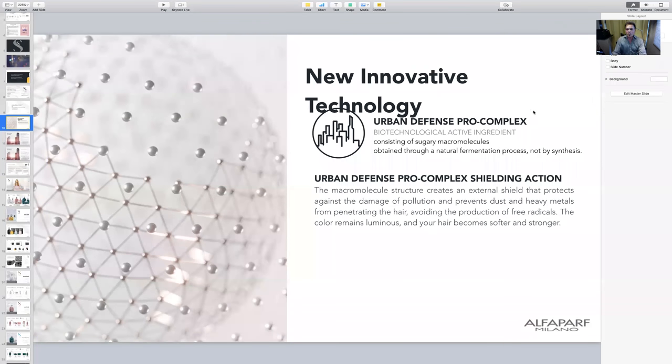Yes. Okay, good. So the new Urban Defense Pro Complex has a shielding action. Remember, the detoxifying clay absorbs and removes these toxins and pollutants. The Urban Defense Pro Complex is a micromolecule structure that creates a shield, and it protects against the damage of pollution and prevents dust and heavy metals from being absorbed into the hair. It helps to avoid that happening.